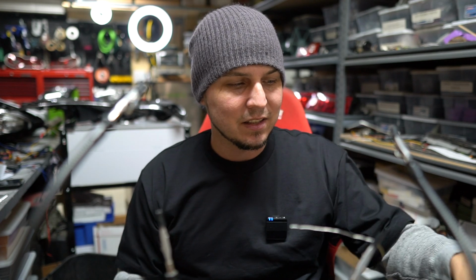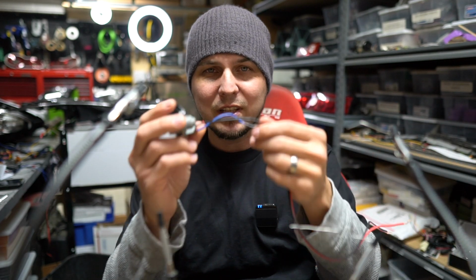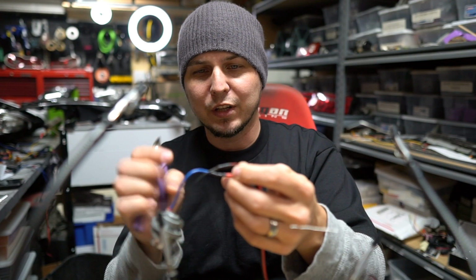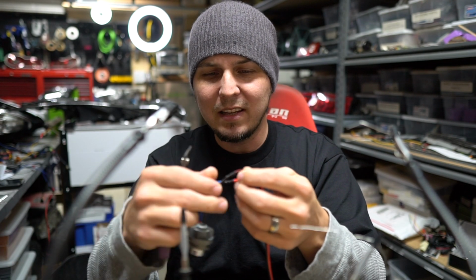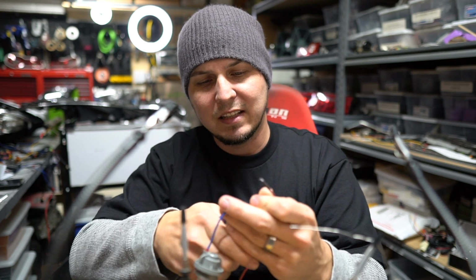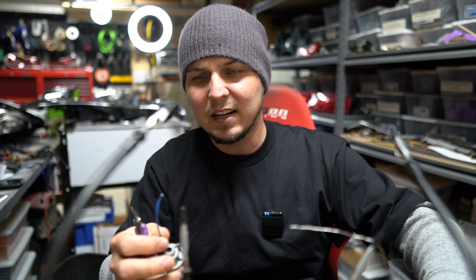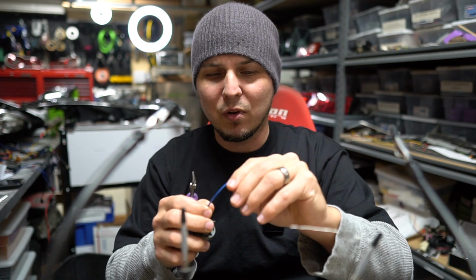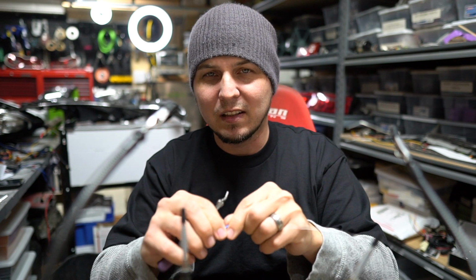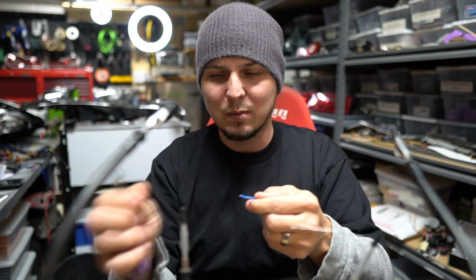So I'm gonna go ahead and I'm just gonna chop these wires right now. And then after I do that, we're gonna strip them and then we're gonna hang them up on here to make them really easy to solder back together in just a bit. Doing marine heat shrink is definitely gonna be a lot more involved because of that glue. You basically have to just cut all of it off because the heat shrink will not just slide off anymore.